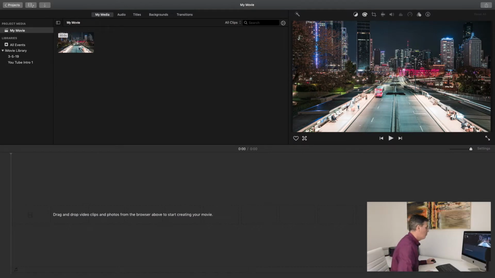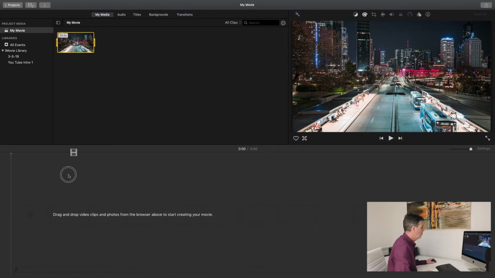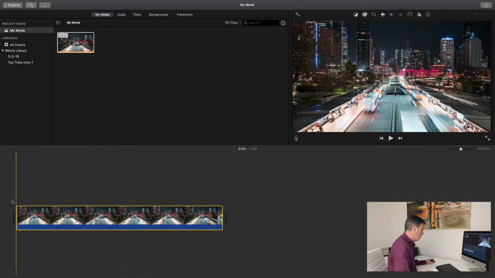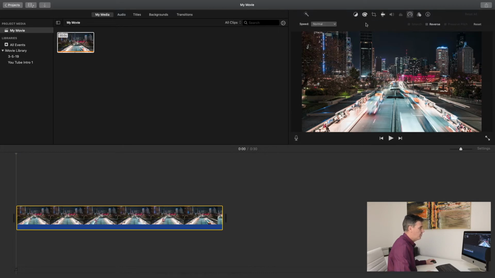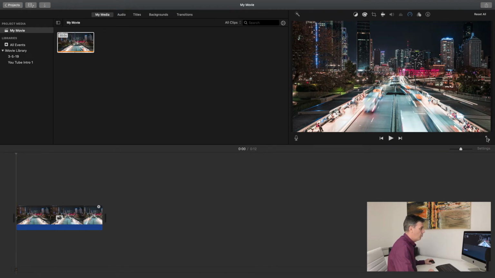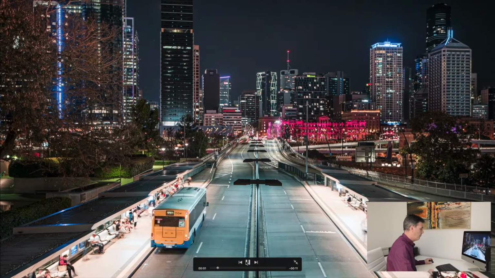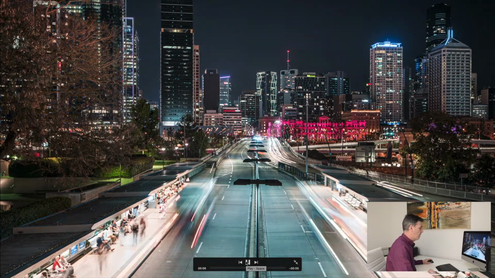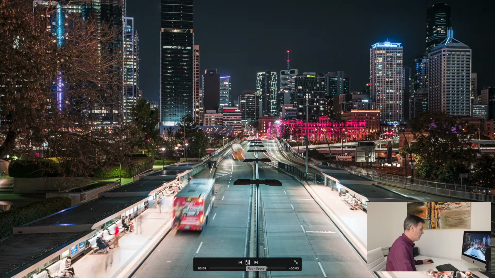Okay, so now that I've imported my 10 frame per second movie, I'll click and drag that in, and all I need to do now is speed this up to 24 frames a second, so that's really just 240% of 10 frames. So if I go back up to the top right hand corner in speed, I'm going to do a custom speed, and I'm going to make that 240%. So just click on that, that shrinks down. So if I widen this and press play now, you can see the difference, and that's 240%, so that's 24 frames a second. The video processing now.